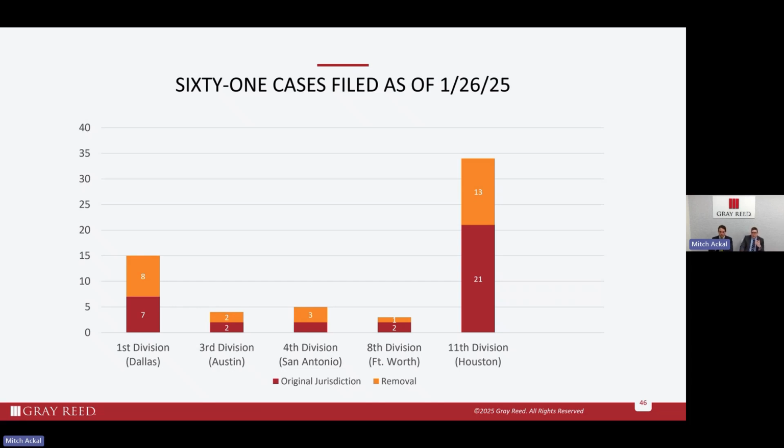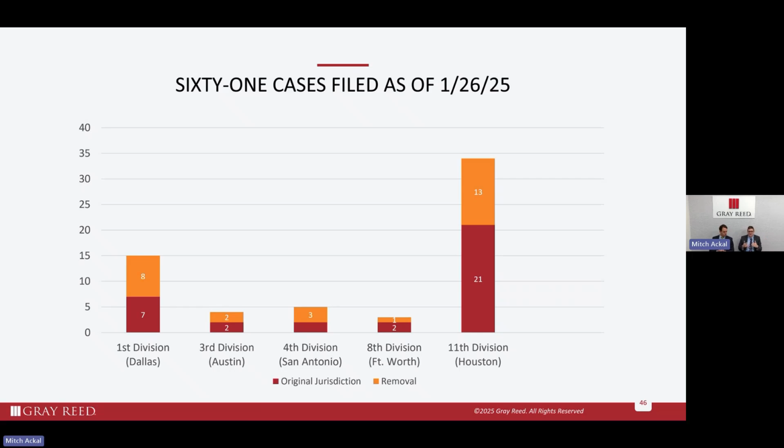As a result of that, one thing that we haven't talked about yet is the freedom that the business courts have to assign cases to other business court judges to kind of bench swap, so to speak. And the 11th division has taken advantage of that. Already, we've seen a number of cases that have been filed in the 11th division, but that have been assigned to judges from the 1st, 3rd, 4th, and 8th division. So there are several cases already that are filed in the 11th, but Stacy Sharp, for example, or Bill Whitehill from the 1st division, they are currently presiding over those cases.